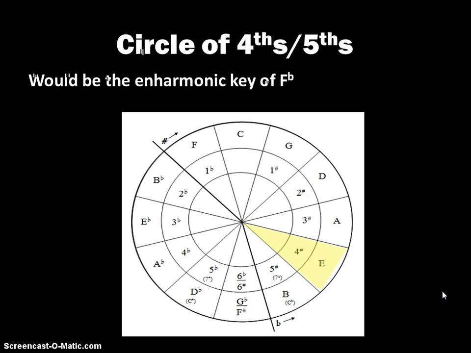It's also worth noting that we would follow our same pattern of flats going this direction. We have B, E, A, D, G, C flat, and then technically F flat would be the same as an E major on the white key there, but that's a very impractical key signature.